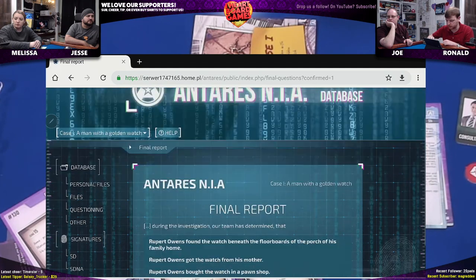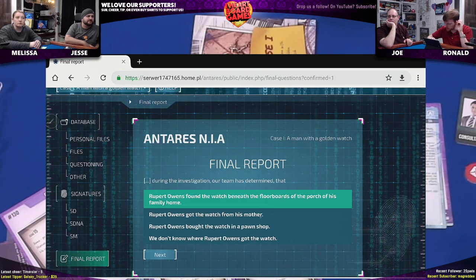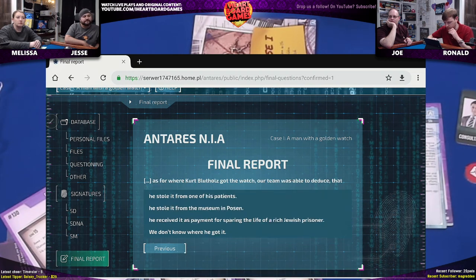Oh. And make it do it again? Yeah, it looks like it. I'm glad we discovered it early. Well, maybe if I pushed back instead of doing all this. What did we decide on this one? We decided he was stolen. Yeah, he was there. Okay, here we're going for this one. Yes. As for where Kurt got the watch, our team was able to deduce that. Whoa, we didn't get any of this.